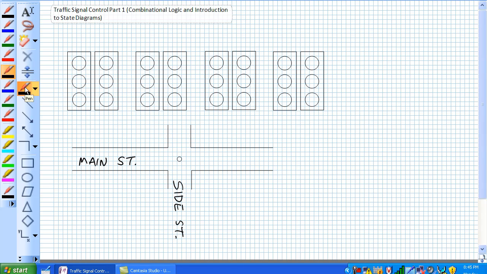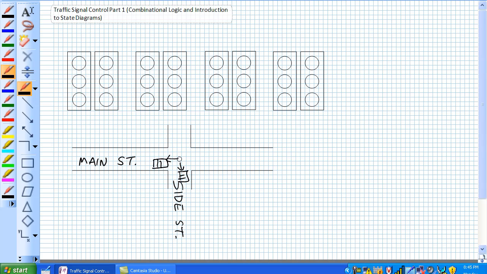Ideally, you should only be seeing one signal at a time. If you saw a red and a green simultaneously, that would be a bad design for a traffic light. So if you're on Main Street and your car is right here, what you're seeing is this. And if you're on side street, you're seeing that.